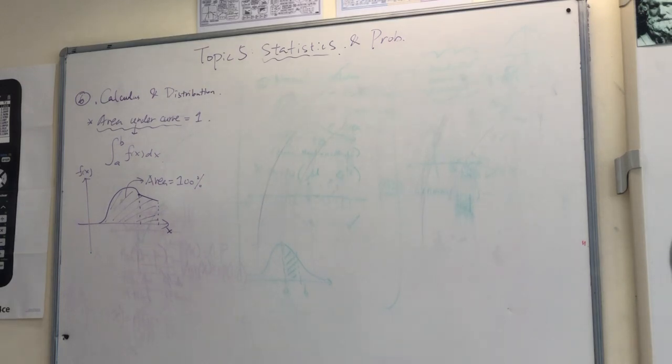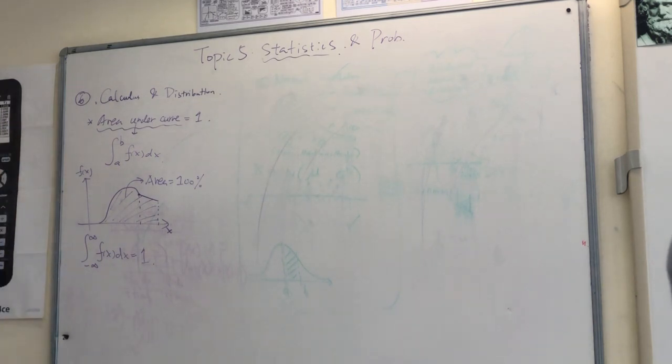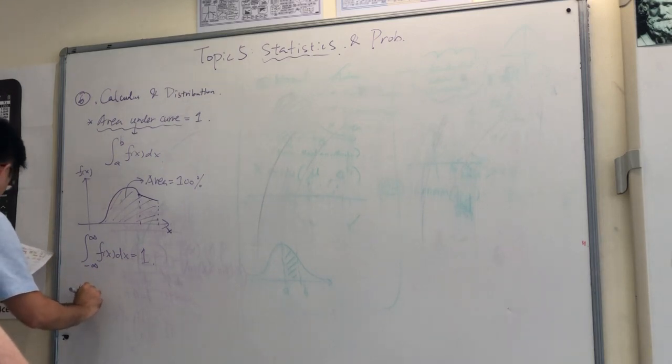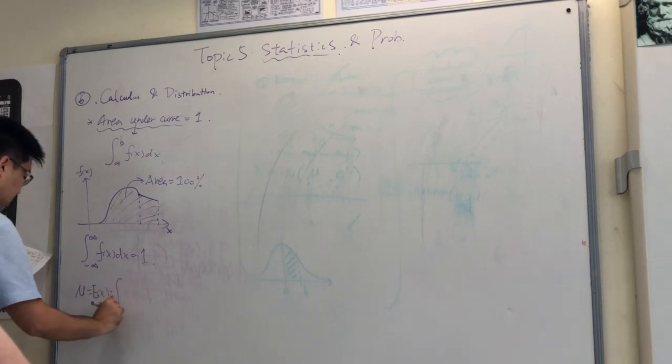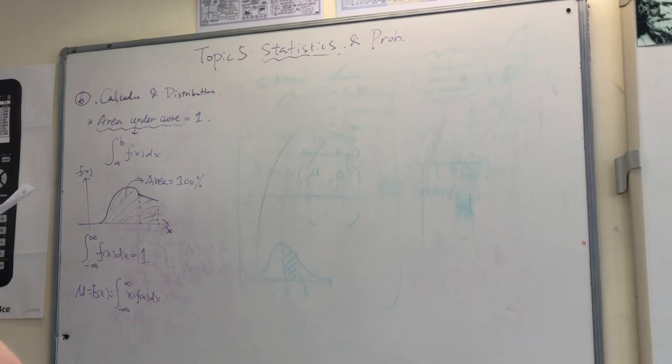And then let's write down some properties. Area equals 1 basically means from negative infinity to positive infinity, if it's a continuous distribution, this is always true. If the other part equals 0, so be it. This statement still stands, right? And then we also know the formula for the expected value, the mu, the mean, which equals the integral from negative infinity to infinity of x times f(x) dx. Okay.